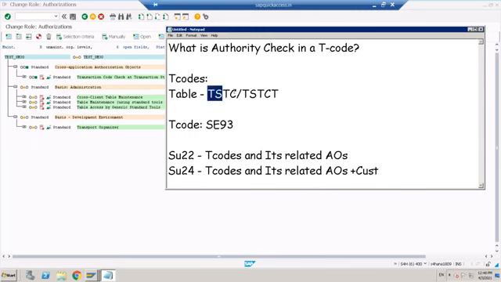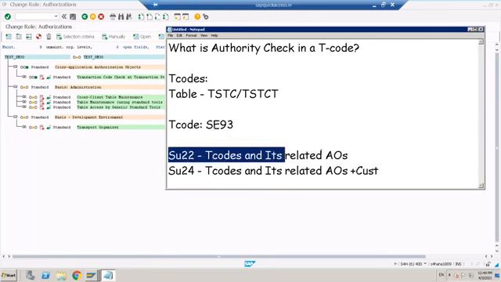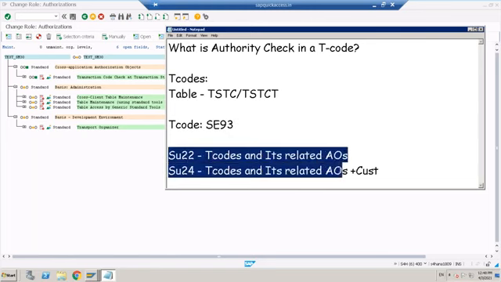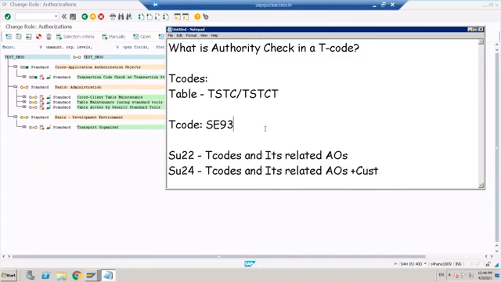So this is the table related to the transaction codes. This is the T code, the transaction code, and these are the related authorization object checks. What all objects are linked with that particular T code. You can check other T codes similarly, and you will get more clarity on it.